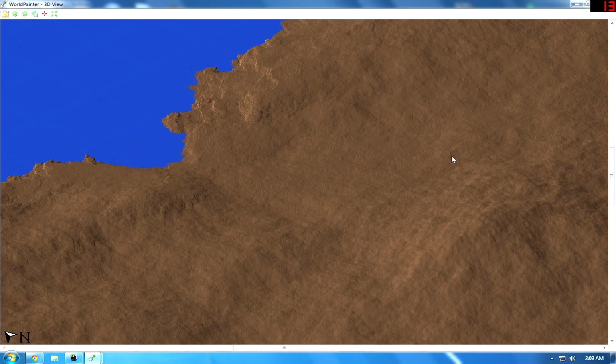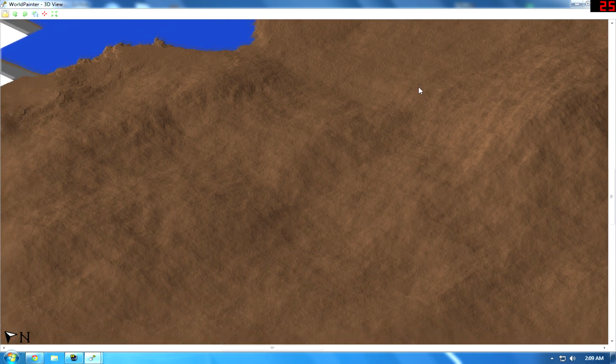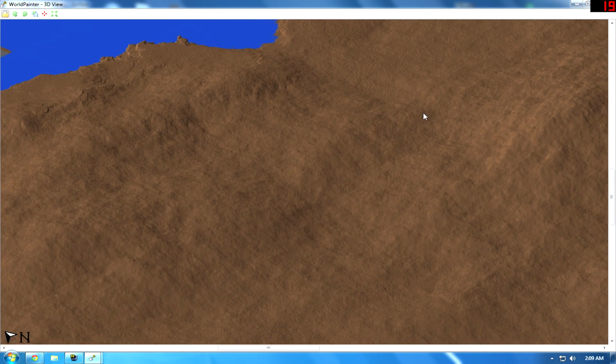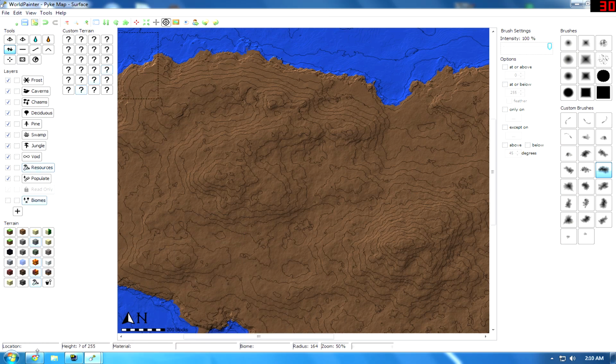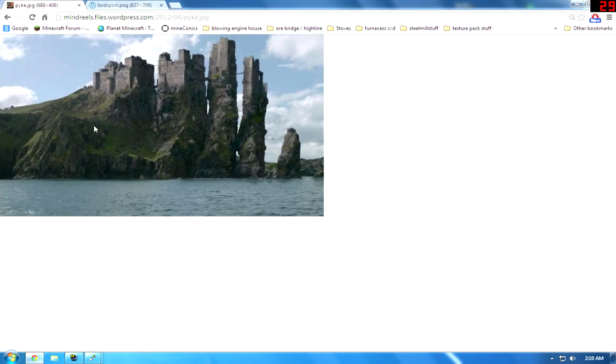Okay, so you can see now how we have some decent looking hills and sort of mountains. They're not exactly rough yet, and here's where we're going to rough them up. Like I said, this terrain has lots of grass on it, and it's not that there is viable farmland. Like I said in my last video, there really isn't. This place is really rocky. So now we have to give it the impression that these places are steep and jutting and rocky and not hospitable and very bad for farming. And it's going to make it look a little bit more like this picture here.